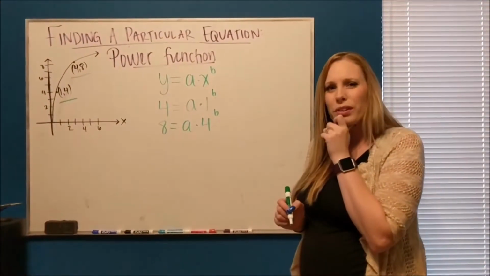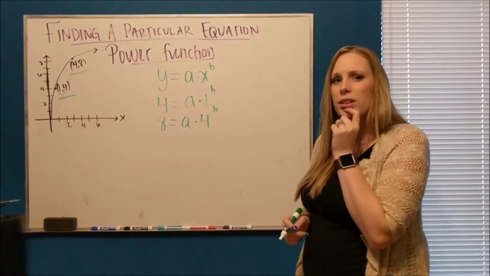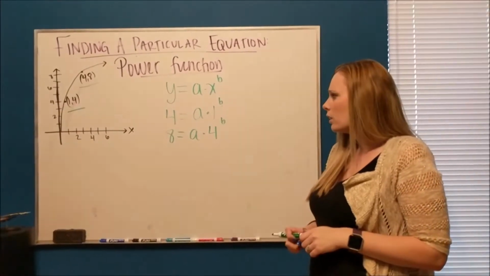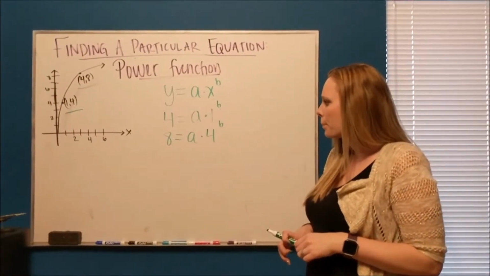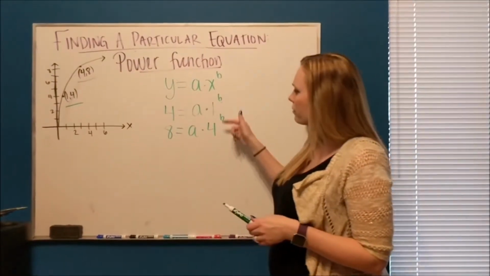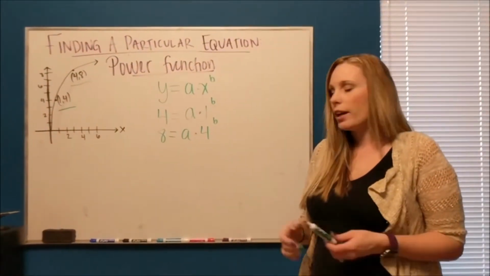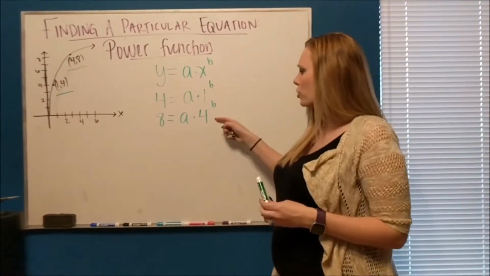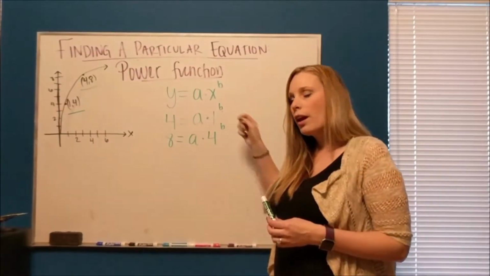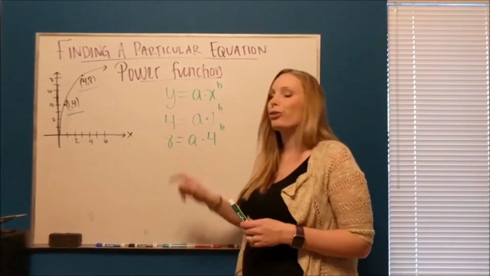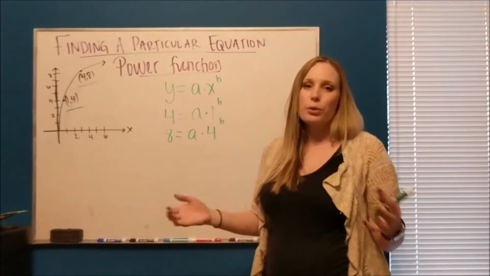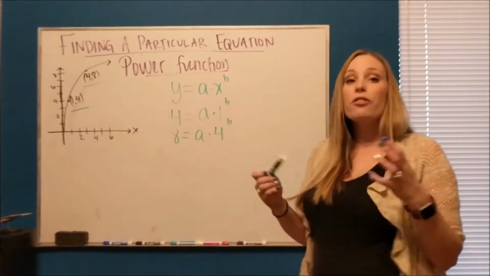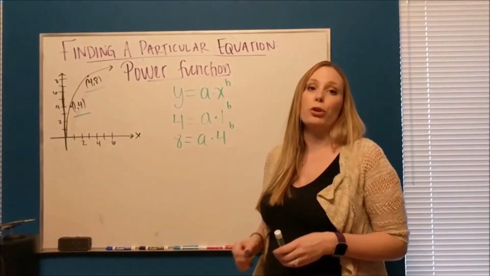How am I going to cancel one of those unknowns out? I can't use a matrix for this because those aren't linear. So I need to find a way to cancel them out. Well, if I divide these 2, a will cancel out. I'm going to divide equation 2 by equation 1, and I'm only going to do that because 8 is bigger than 4. I don't want to deal with fractions. I don't want to deal with decimals. And so if possible, I'm going to divide the bigger number by the smaller one.